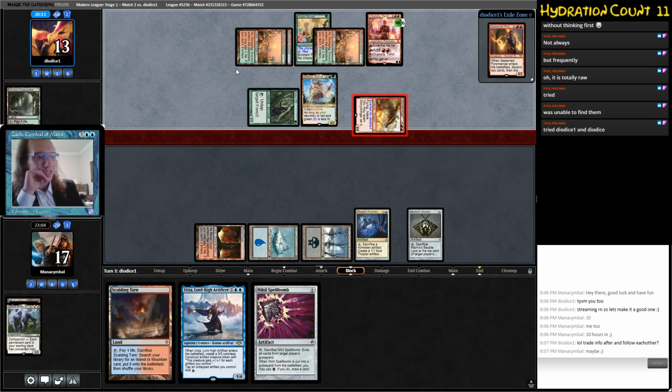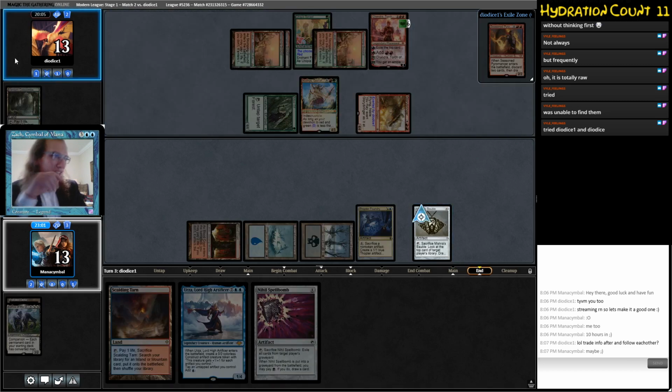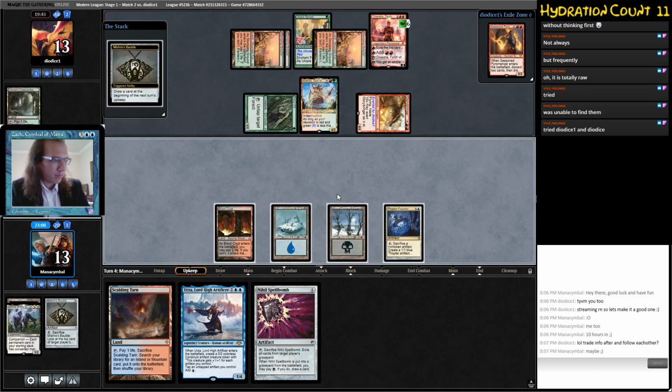This is what I'm up against. Turn 3. On their turn 3, they have 14 mana worth of permanents in play. Pillage on top. Yikes. Well, I hope I combo them now. Sword.